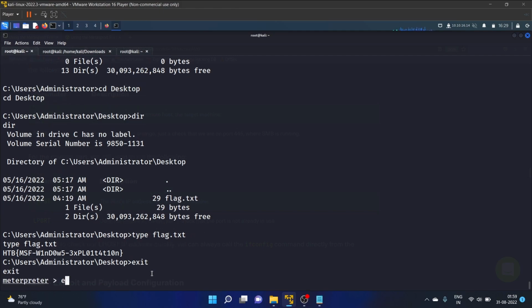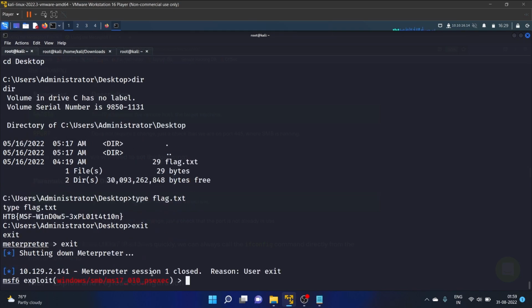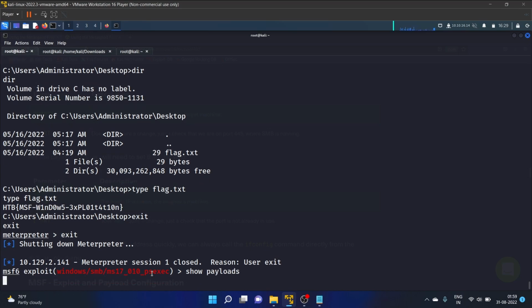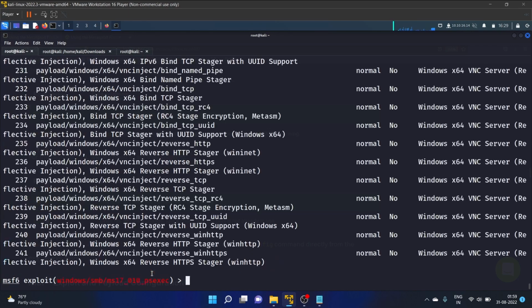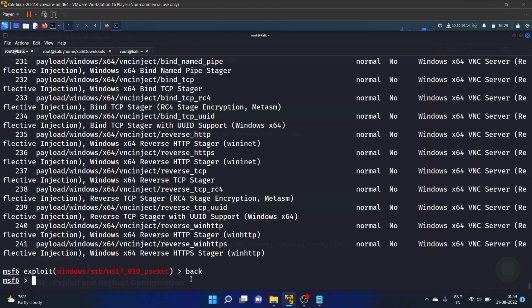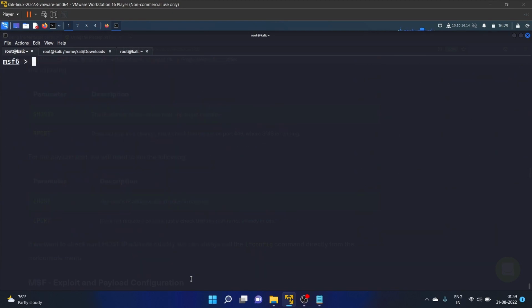We can exit from here as well, and you can use the show payloads command. So we have 241 payloads, and we can use the back command. Let me clear the screen and show exploits.